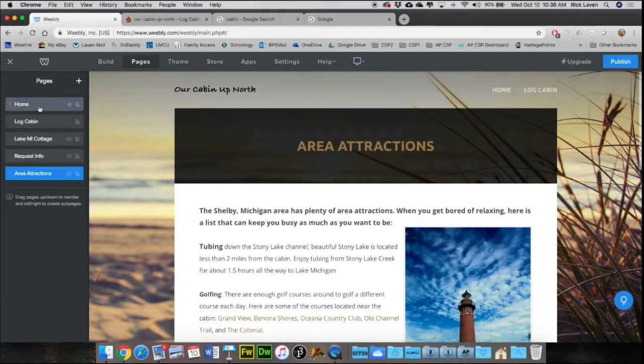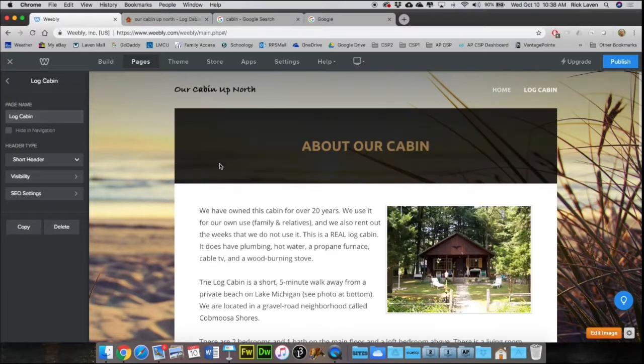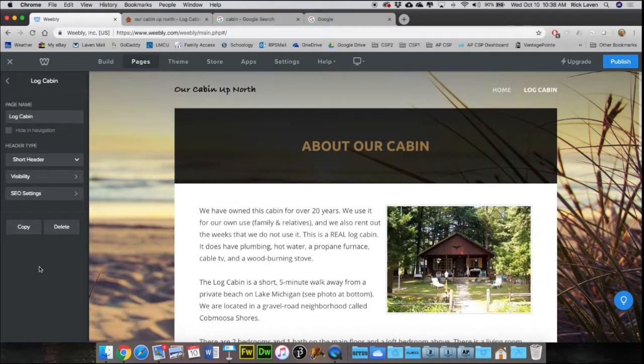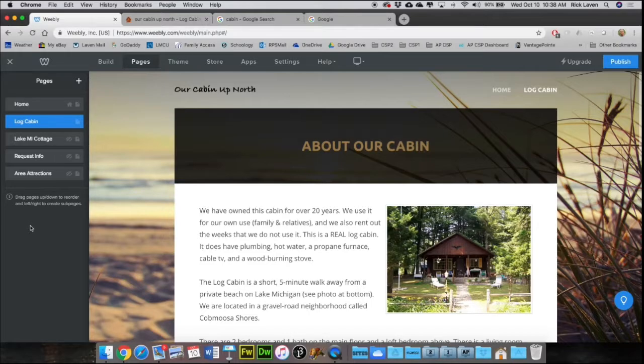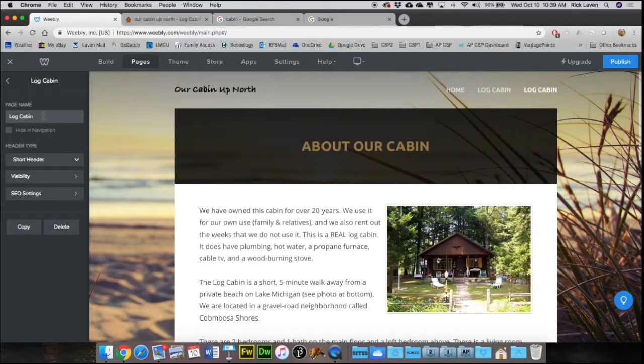What I do then is I get the home page how I want it to look. So I'm happy with that. And then I get one page, a sub page, to get how I want it to look. When I get the sub page perfect, then I copy the page. And now I have 2 pages that say Log Cabin. And look, I have 2 buttons that say Log Cabin. But you can change the name of that to whatever you want. And you can change everything on that page. And that way your website will look uniform.